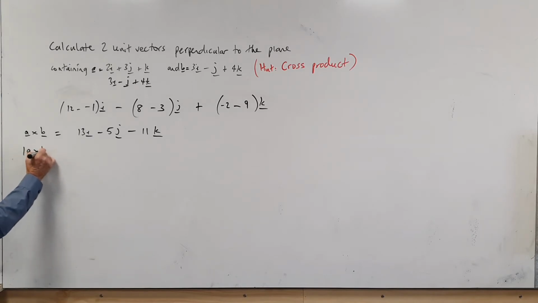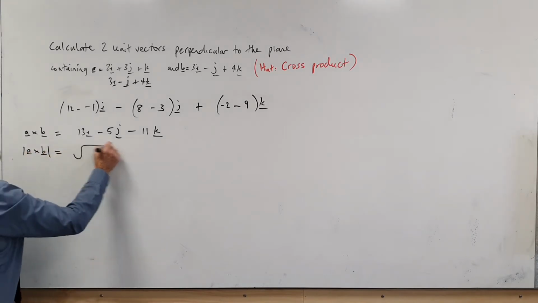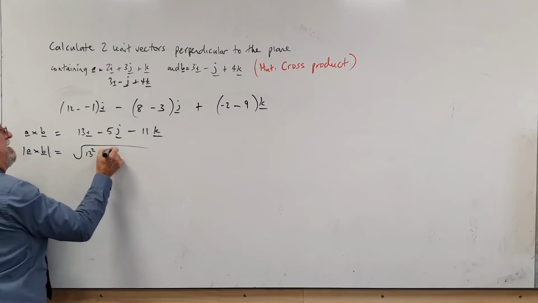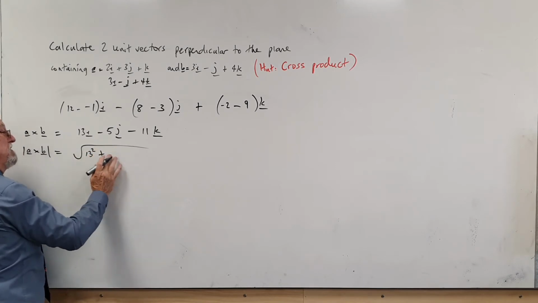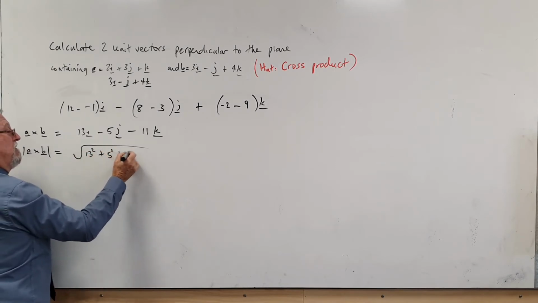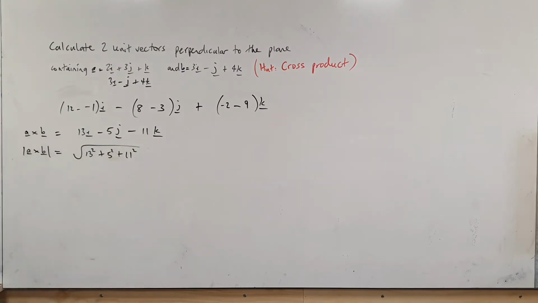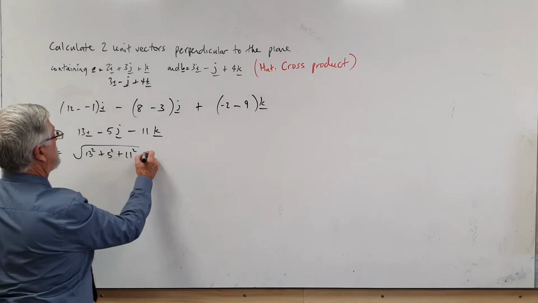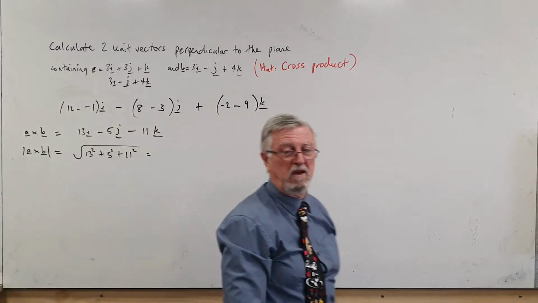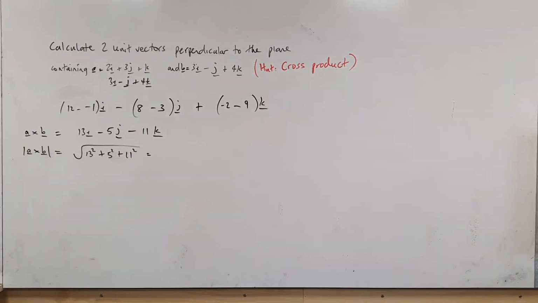Get the magnitude of that, which is the square root of 13 squared plus 3. Who wrote such stupid numbers? Plus 5 squared plus 11. And I don't even look at the negatives. I don't think of the negatives, I just go. And some wonderful person gets that for me, not as a decimal, because they will always want exact values. The square root of 315.